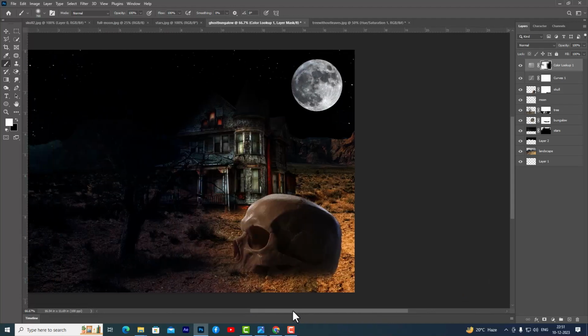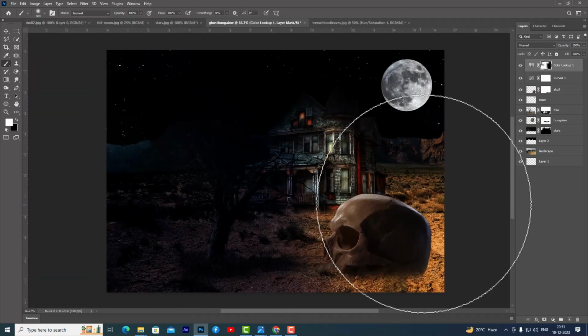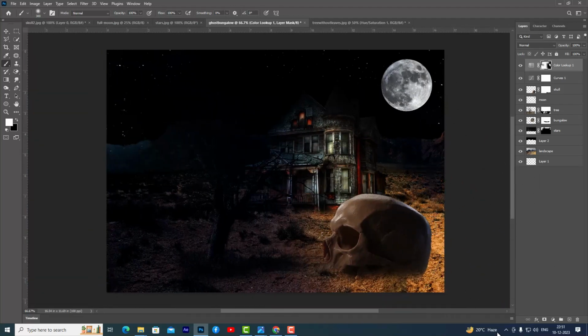So we'll just leave the right side area, and we can paint, and we can also paint with black to see the tree a little bit. So something like this, right.